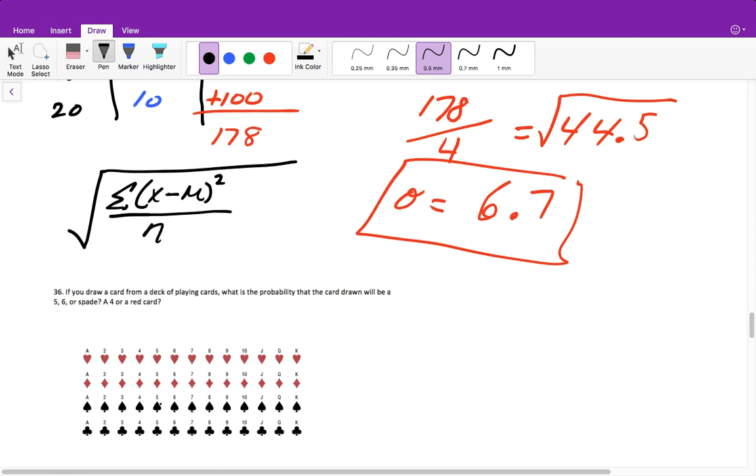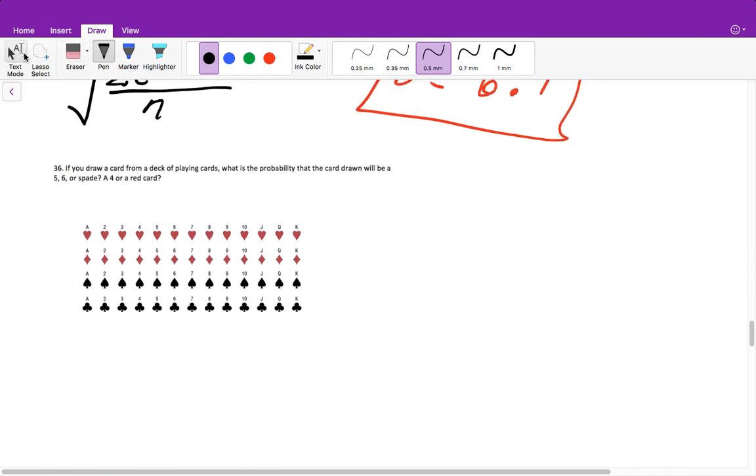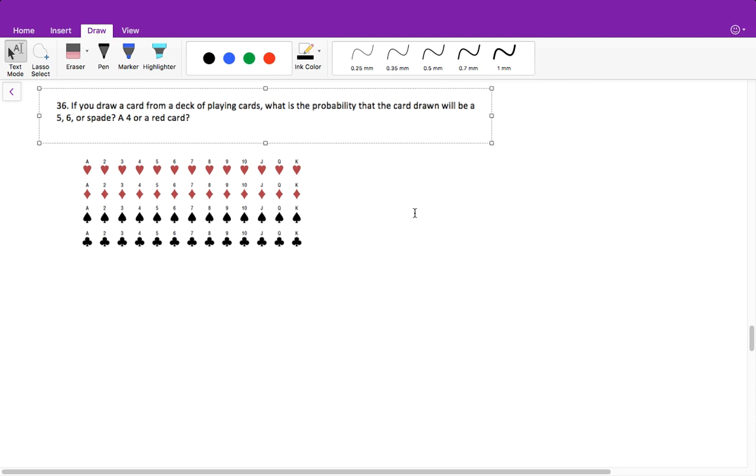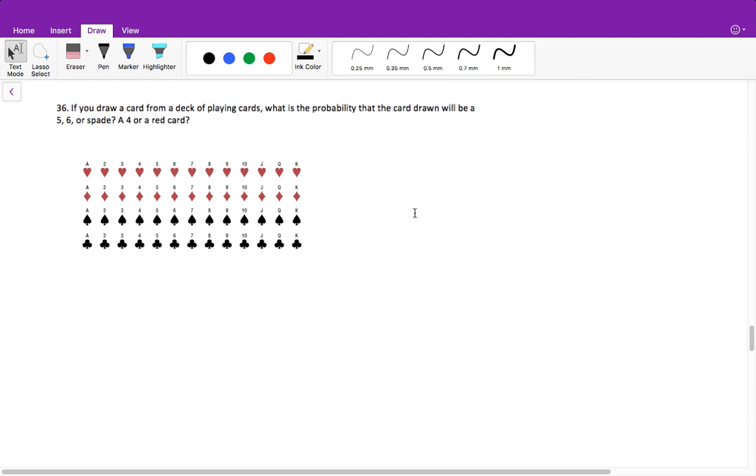All right. Now for this one, you will not be getting the deck of cards, but you will be getting some information about the deck of cards. Like I tell you, there's 4 suits. I tell you what suits there are. I tell you what colors there are and things like that. But you will still need to be able to know how many are in each one.